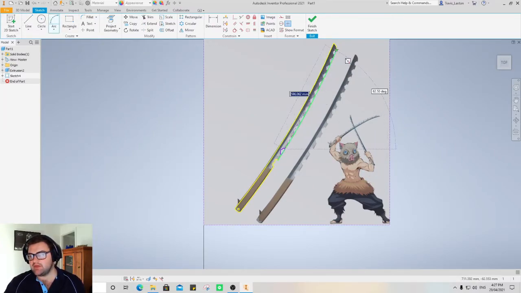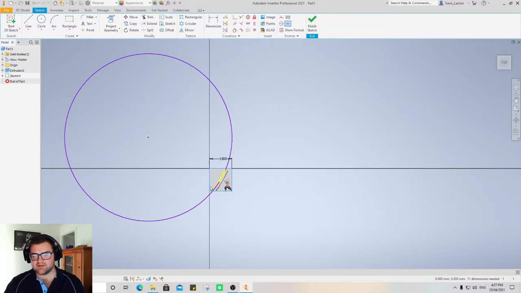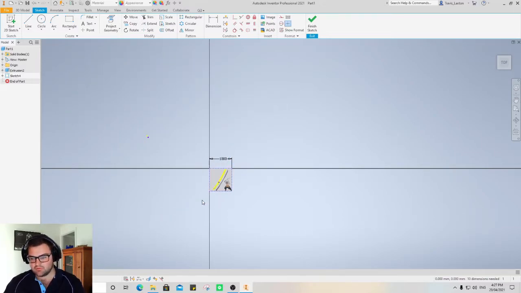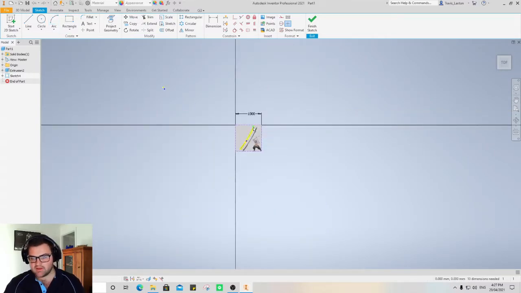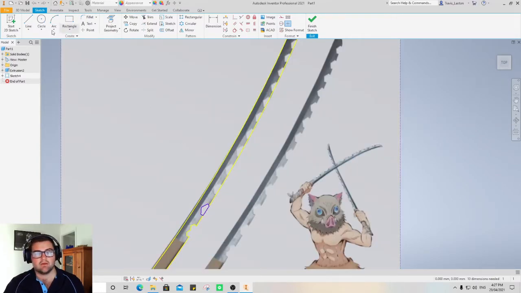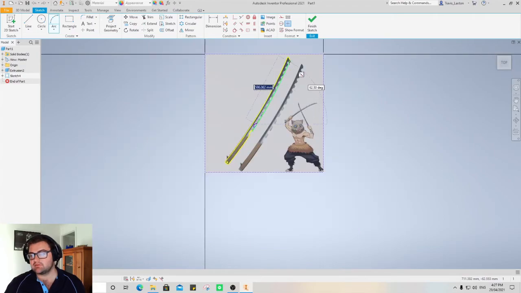So if I go from there to there, it goes green because I've already got that line there. It's actually made a full circle, which isn't what I want. I missed that because I was too zoomed in. So we'll go arc again, from there to there. It gave me another full circle. That's frustrating. Okay, final shot at this.